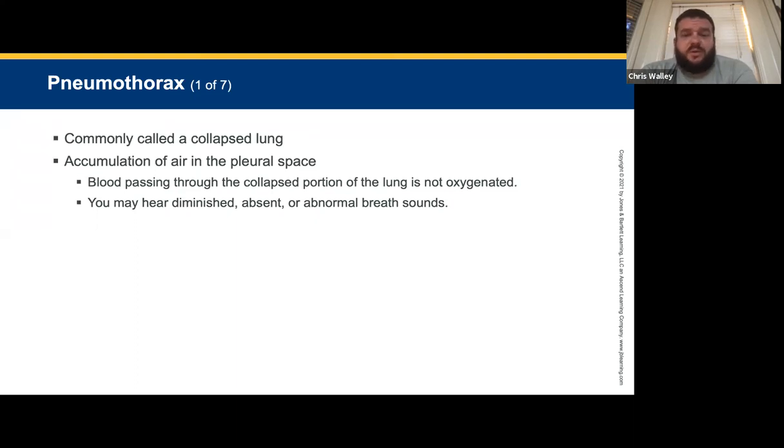Breath sounds on the affected side of the chest wall will be indicative of different conditions. If the lung is collapsed past 30 to 40%, you may hear diminished breath sounds. So you're going to hear good breath sounds on one side, and not on the other side. Absent breath sounds tell you that they potentially have a tension pneumothorax. Sucking sounds on inhalation are a telltale sign of air rushing into something, like a hole in a balloon. And that tells you also that the chest wall has been penetrated. Something there is causing it.